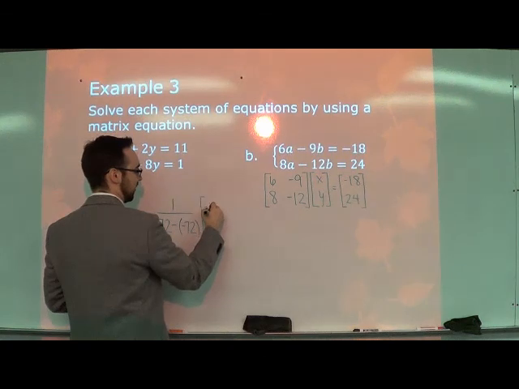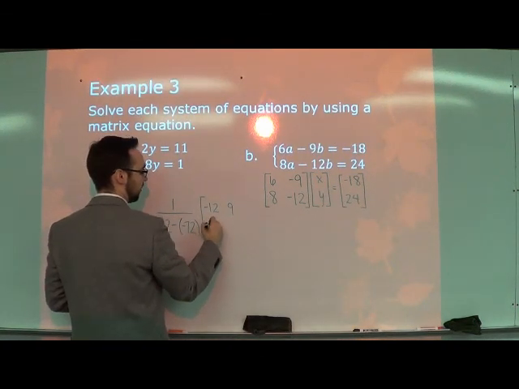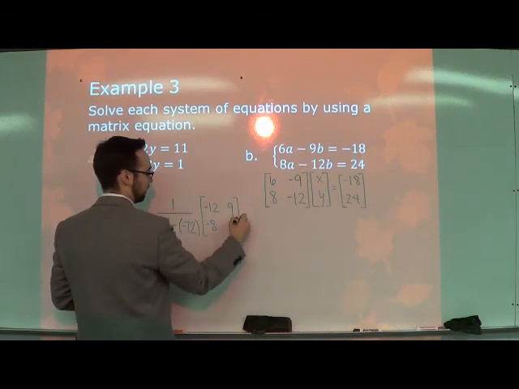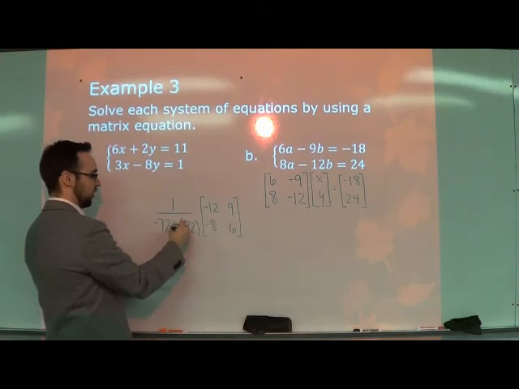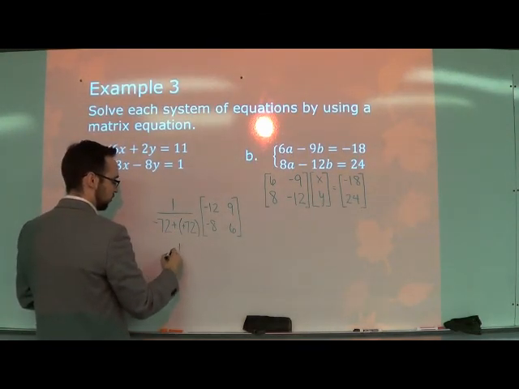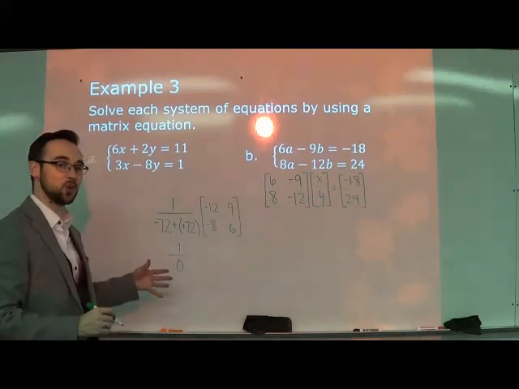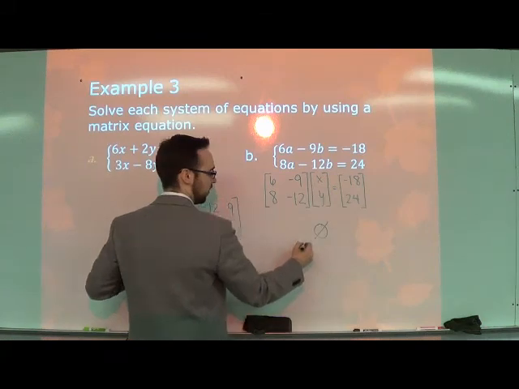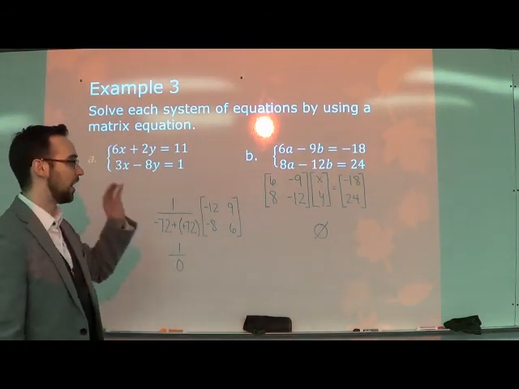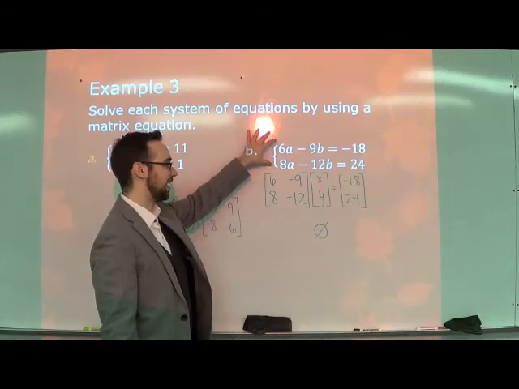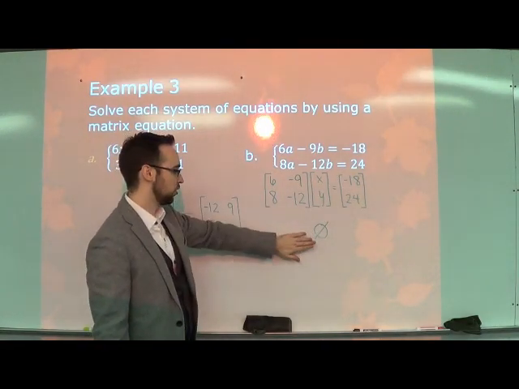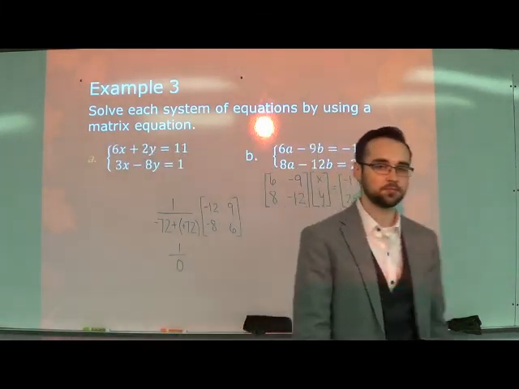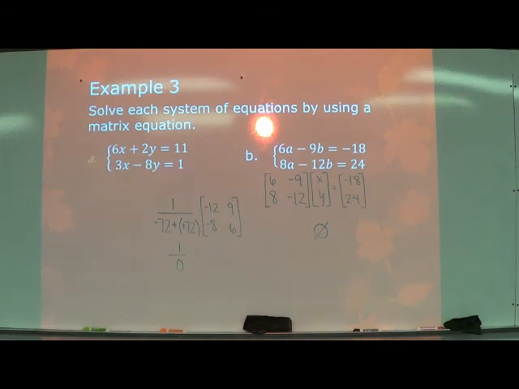And then we switch them, so we have negative 12, then a positive 9, negative 8, and a positive 6. Here, when these change to positive, this changes to 1 over 0, which we learned last time there is no inverse. If there's no inverse, there's no solution. So whenever we have systems of equations that cannot be solved, we end up with no solution because there was no inverse to be found. And you will have that occasionally from time to time.